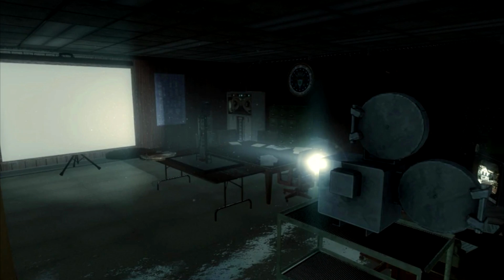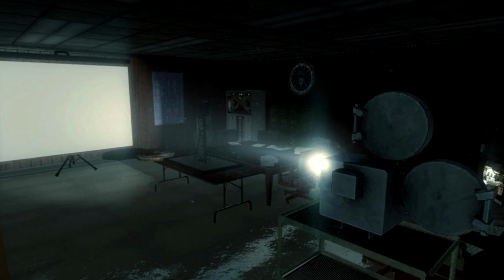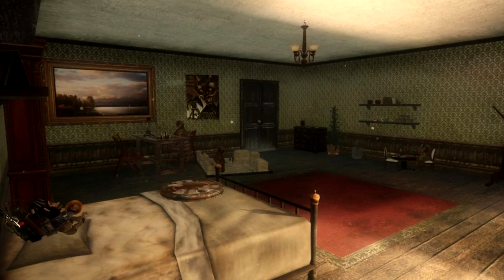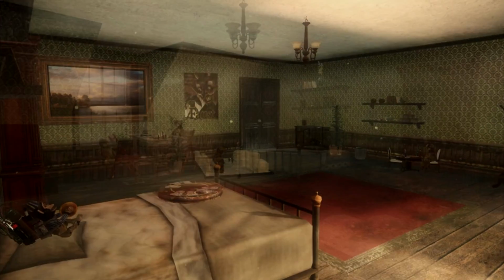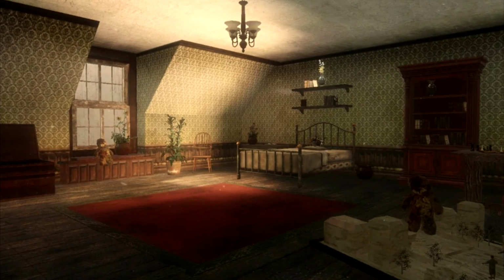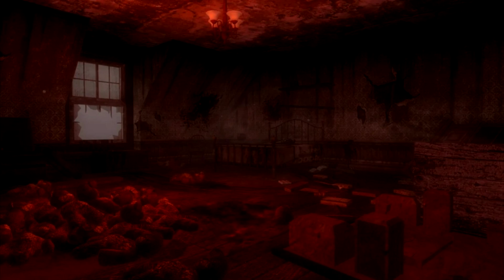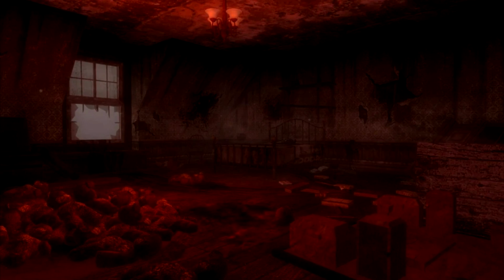You can also be teleported to the conference room. This is a part of 5 or the Pentagon. Or you can be taken to 2 different versions of Samantha's bedroom. The good version has a few Easter eggs in here, such as the monkey bomb or our characters as toys. And then there's the second version of Samantha's bedroom, which is evil.